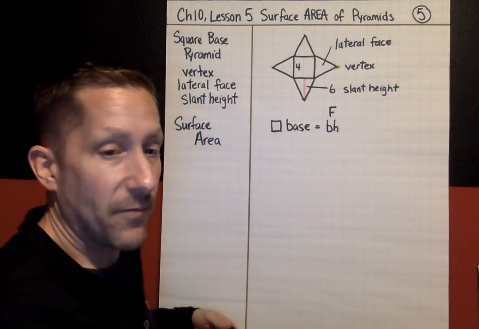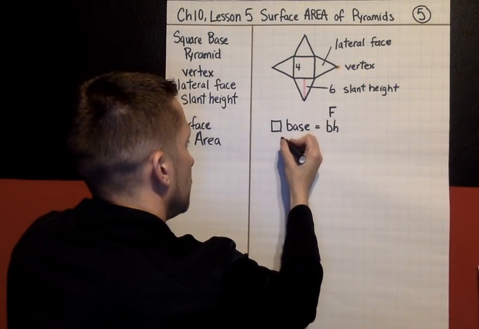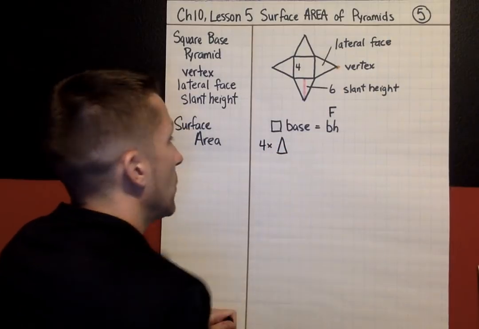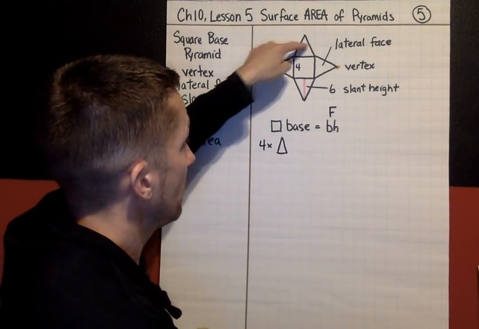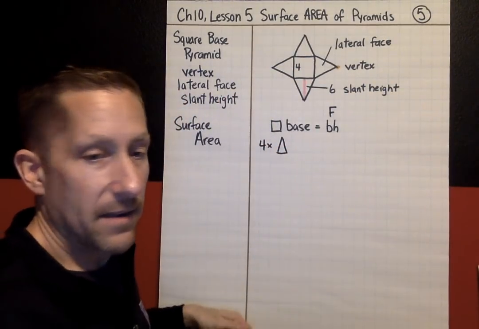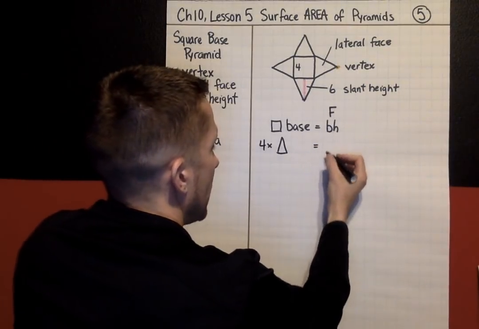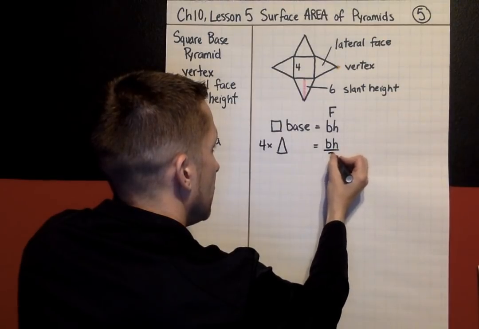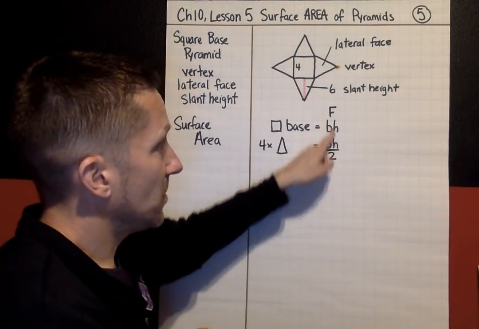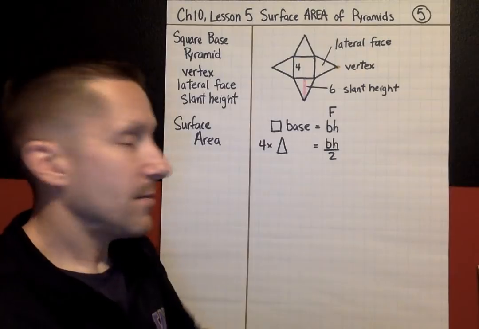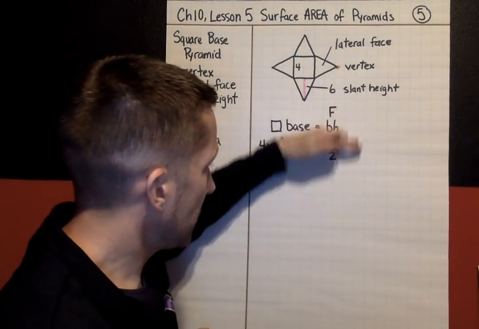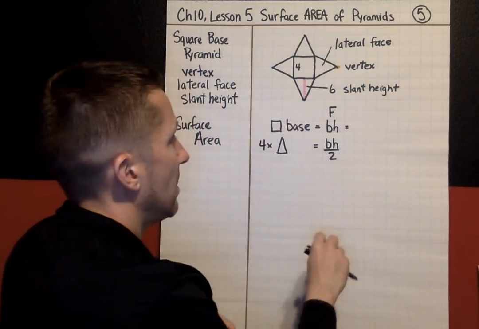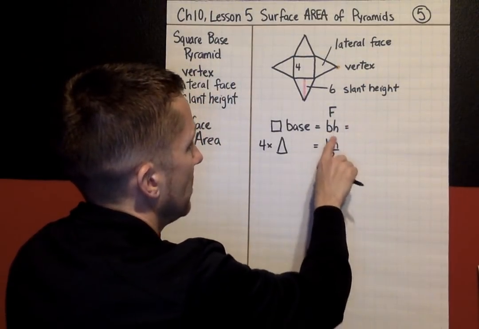We also have 4 triangles, and I have that 4 times. 1 square, 4 triangles. And how do we find the area of a triangle? It's base times height divided by 2. Always we're starting with our formulas. And I'm going to show my work going this way. Sometimes I show it going down. Today I'm going to be showing it across here. And then on this example I might show it down.